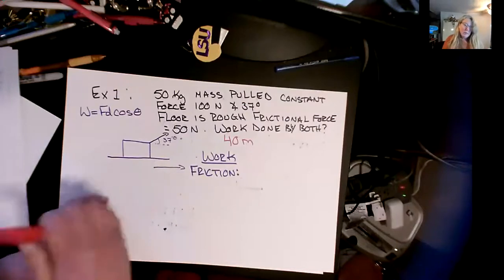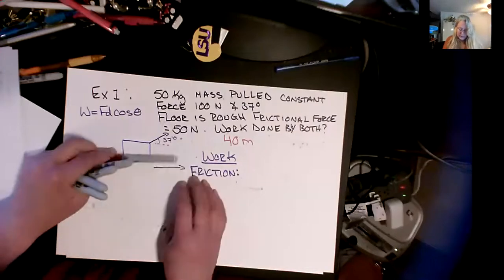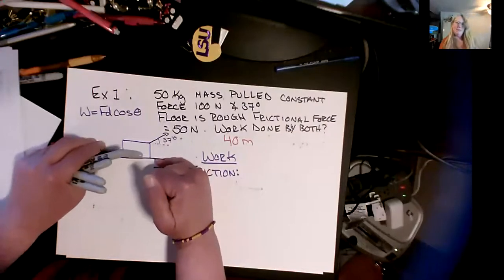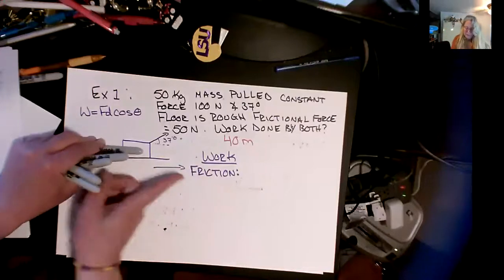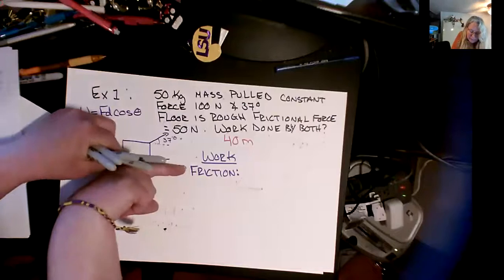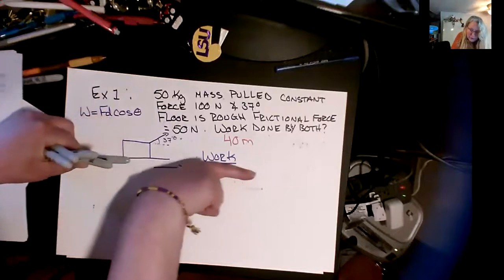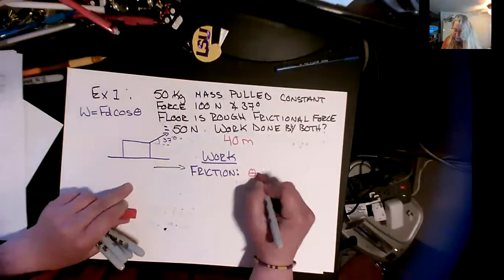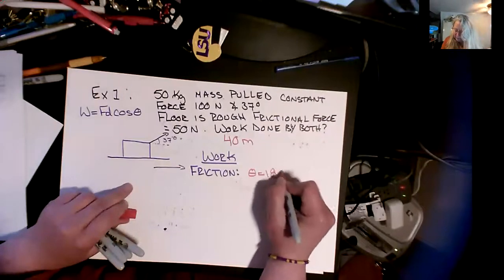Hopefully you see that it's 0. They're both in the exact same, I'm sorry, this one would be 180. Oh, I did friction first. My direct displacement is this way, and my friction is this way. So my friction is resisting the motion. So my theta for friction is 180.